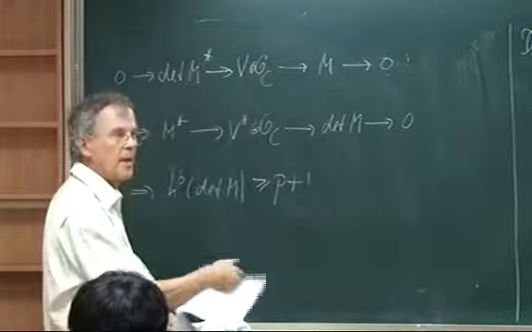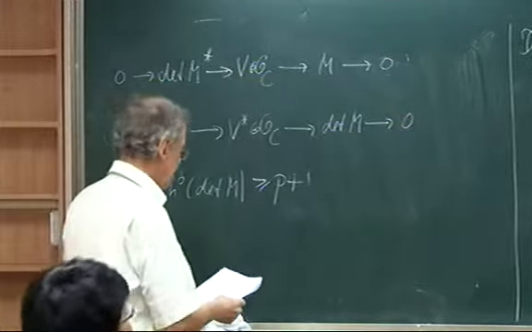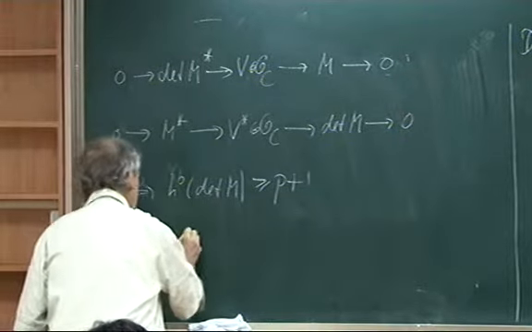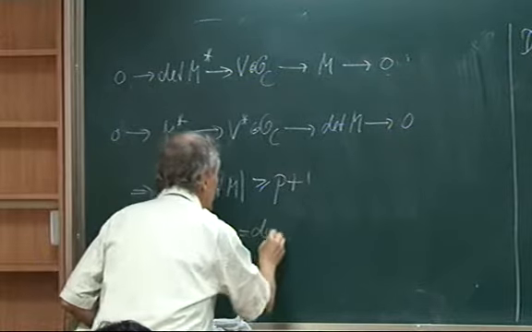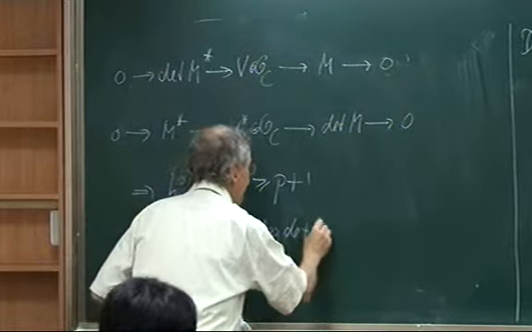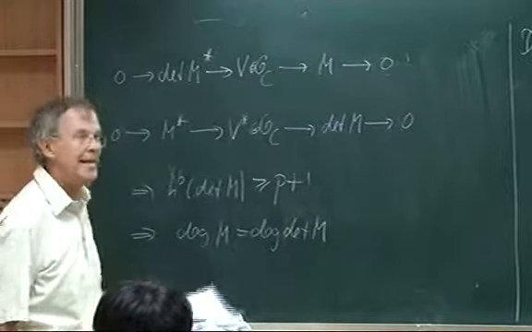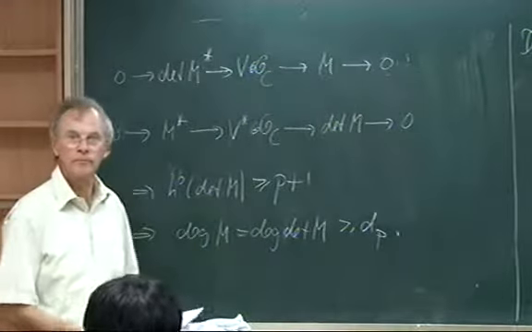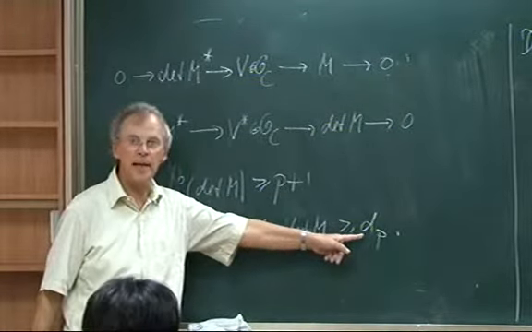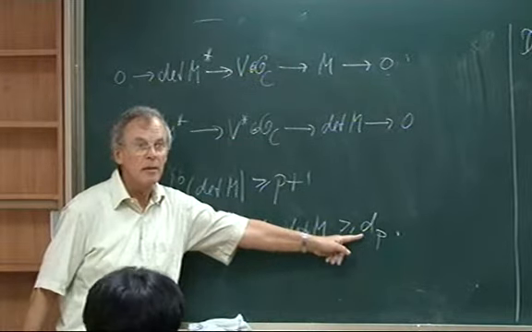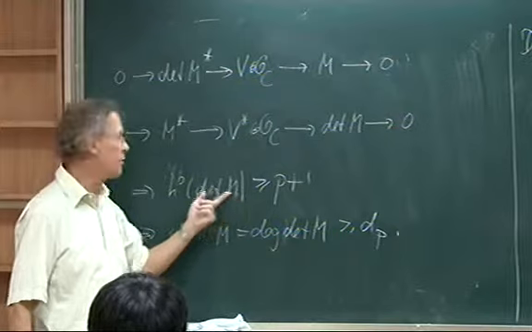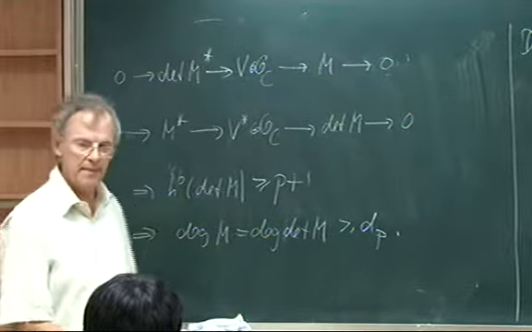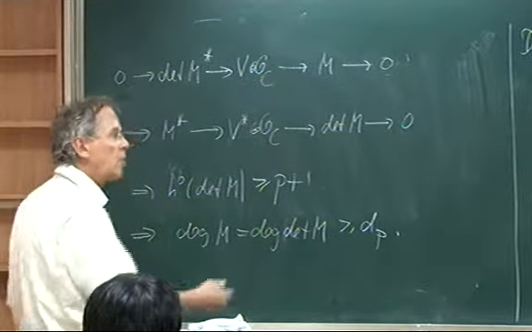To P plus 1. Okay, now we again look at the definition of dP. By definition of dP we get that the degree of M, which is the degree of the determinant of M, is greater or equal to dP. Right? The P's gonality invariant dP was the minimum of all those line bundles for which the degree H0 is greater or equal to P plus 1. So we get that this is greater or equal to dP.